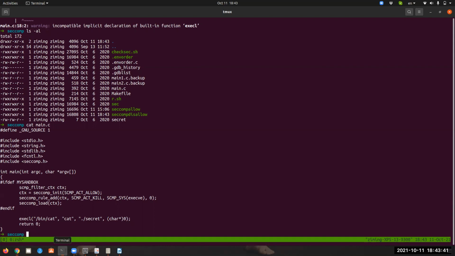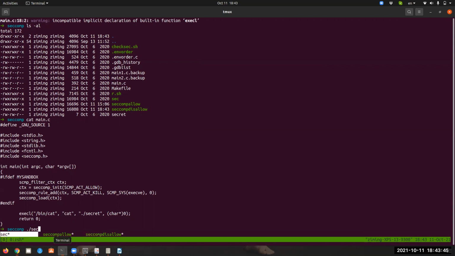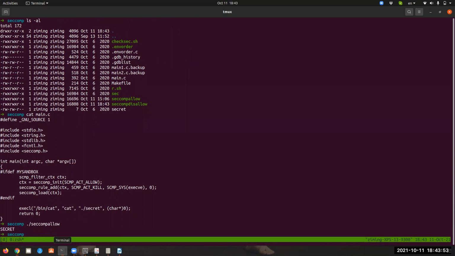If we run the allow one, which just does a cat of the secret, it should give us the secret, which is just a random string in the file.